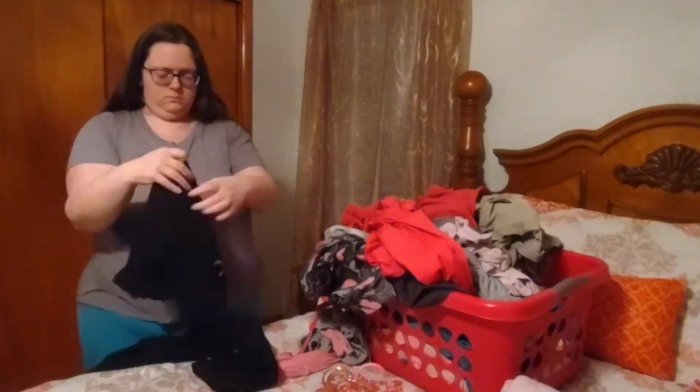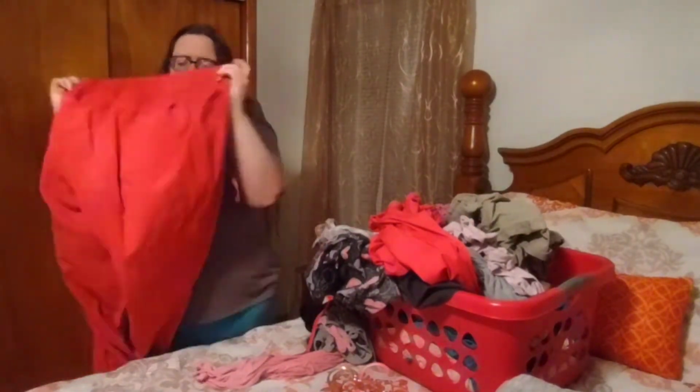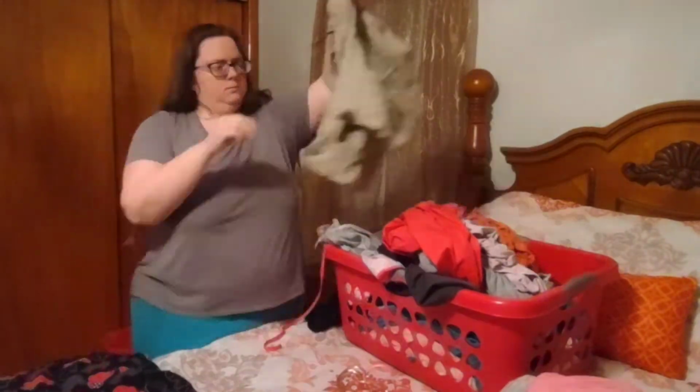So the first thing I'm doing is just going to fold these clothes and put them away and put them on hangers. And then I also had a load in the dryer. But also in this basket, I have the bed sheet. So I'm going to get all that folded and put away. And then go get the other small load out of the dryer and fold and put all that away.